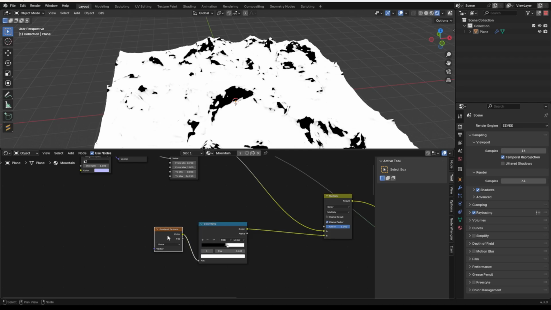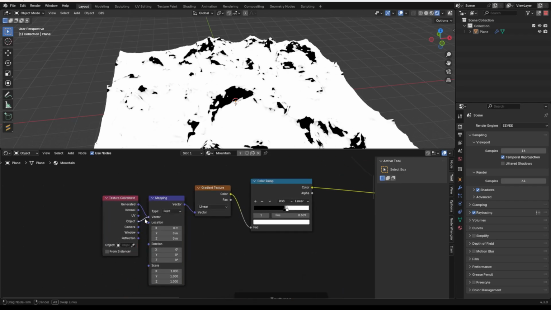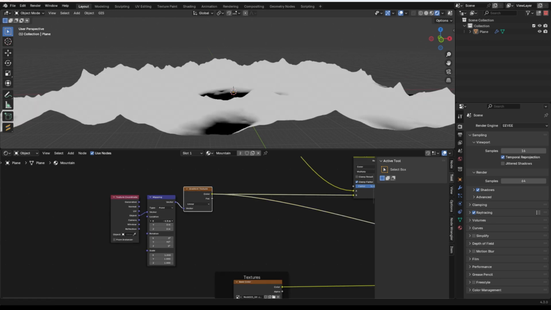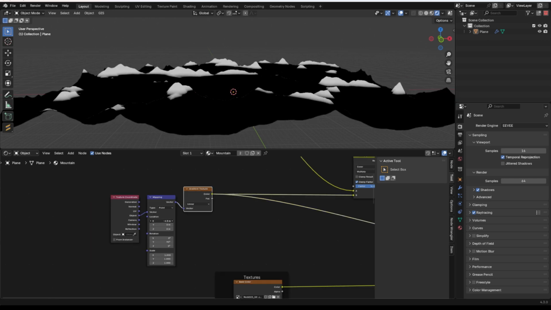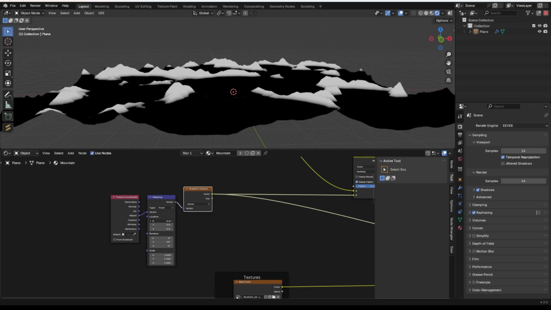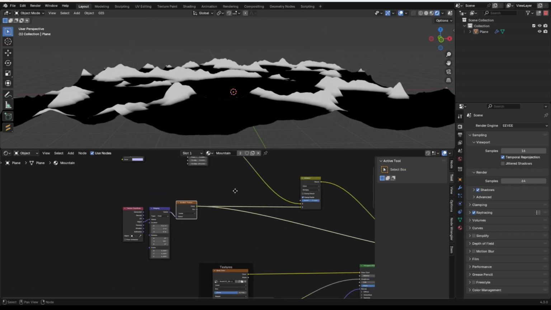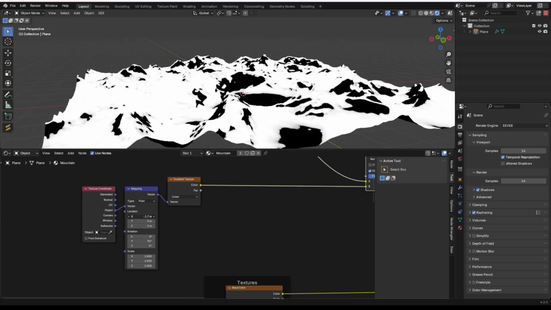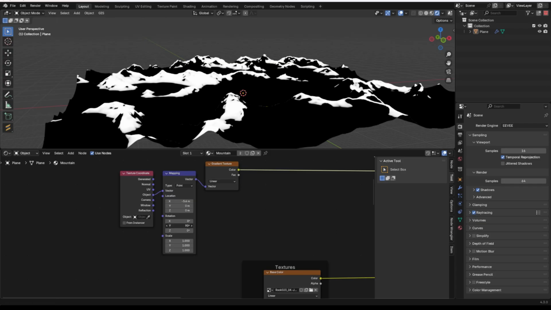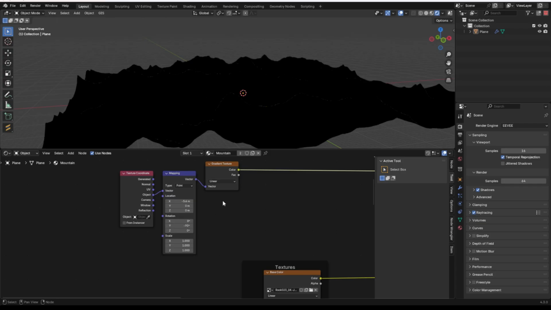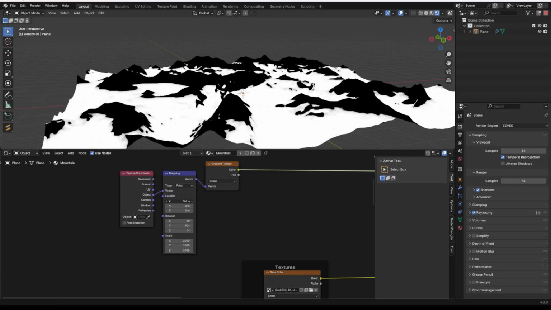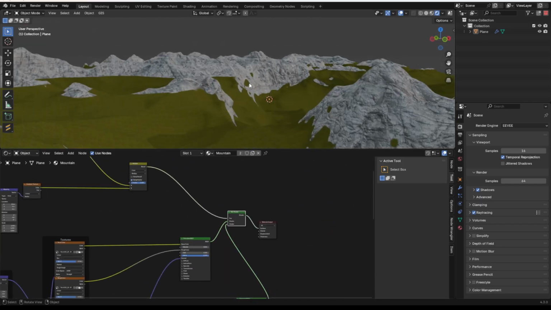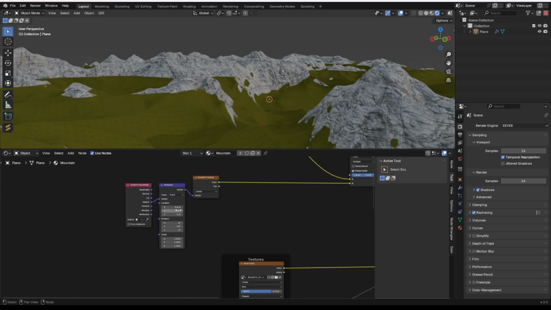You'll see nothing happens yet because I need some mapping coordinates. I'm going to change this to object mode, rotate it by 90 degrees on the y-axis, and play with this value, and there we go. You can see that we get this black value that goes upward, and then we have this white value on the top. And then if I multiply these 2 values together, you can see we can have a mix between the 2 of them, right? And I can do a negative 90 because what I actually want is for the black value to be on top of the mountain. And then, if we mix these 2 together, you'll see that grass doesn't grow at the very top of the mountain anymore because of this gradient texture.